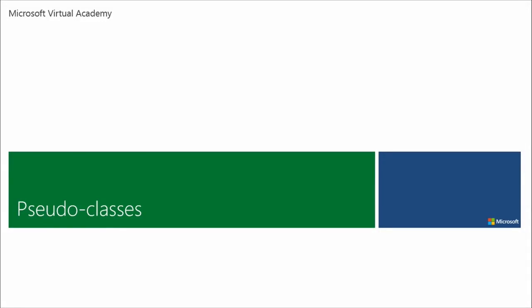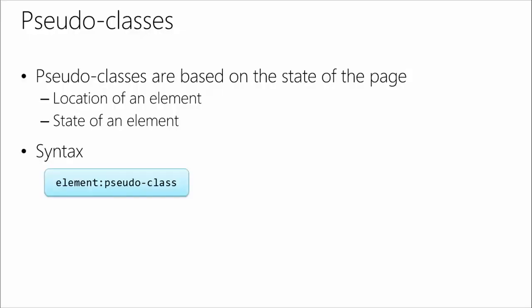All right. Thank you. So like I said, what we want to be able to do is identify, for example, the first letter, or the first paragraph, or the first block, or maybe based on something being highlighted. That is where pseudo classes and pseudo elements come into play. Now, the difference between a pseudo class and a pseudo element is very subtle, in syntax, and both semantically and technically. A pseudo class is going to apply to an entire element. And that's based on where that element is, or based on the current state.